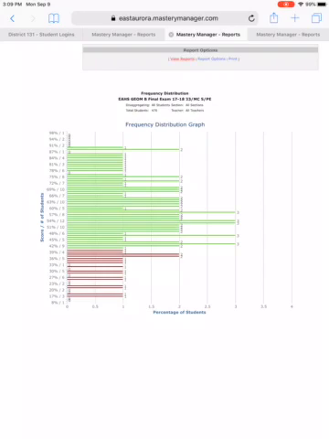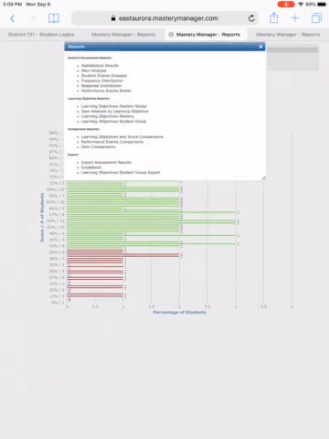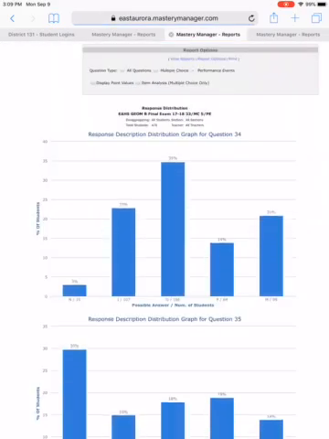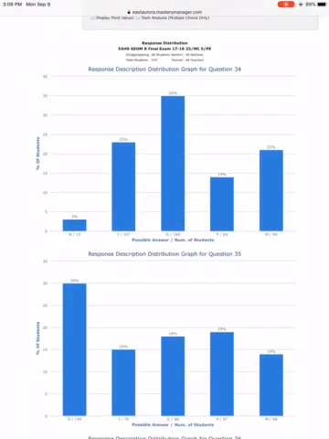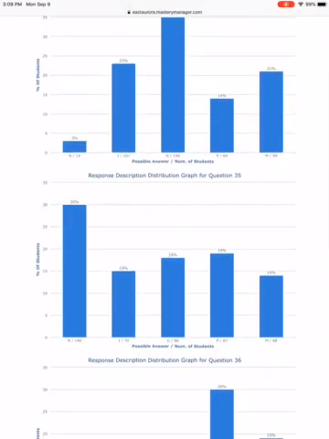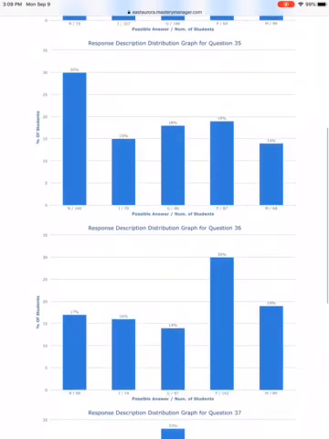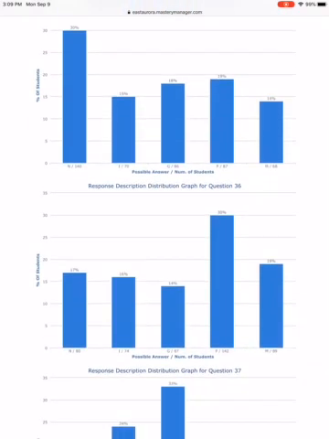So if you click View Reports at the top again, we'll go back to this list. You can select Response Distribution, and this is how you can view the distribution of answers to performance-based questions. So this can be really helpful in identifying how a majority of students did on a particular PBA.